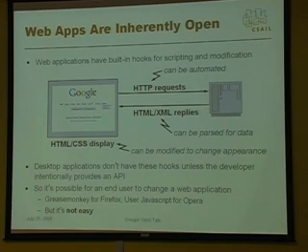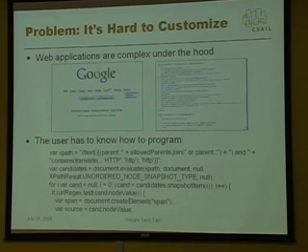But it's not easy, and this is one of the things that we're interested in tackling. In particular, there are two barriers to doing these kinds of customizations that we've identified. The first one is that when you look under the hood of a web app, even an incredibly simple one like the Google homepage, it's more complicated than the user interface. Right? So Google has a very simple and clean user interface, but when you actually look down at its HTML, there's a lot more complexity there for you to understand.